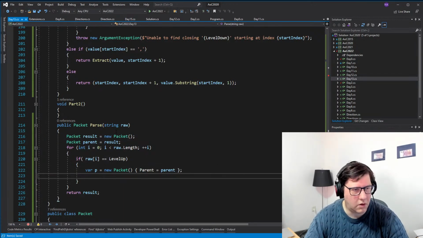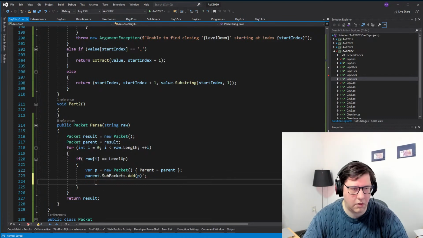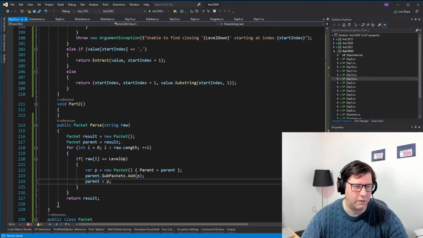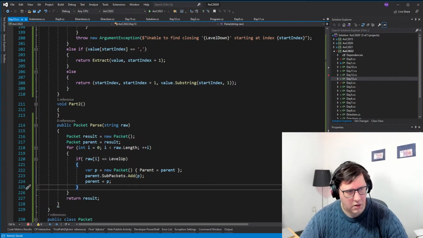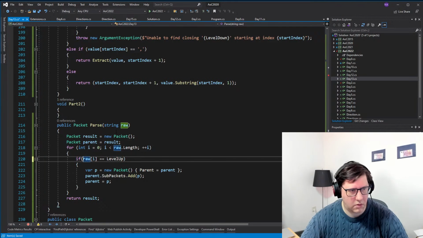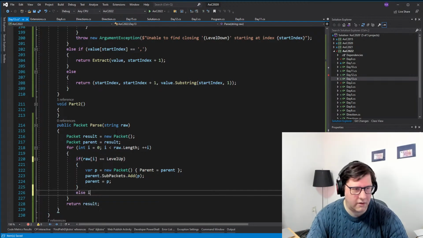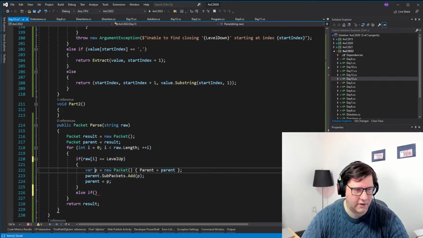We do parent dot sub packets dot add p. And then we do parent. So we switch over. Else if raw i, should probably just switch this.